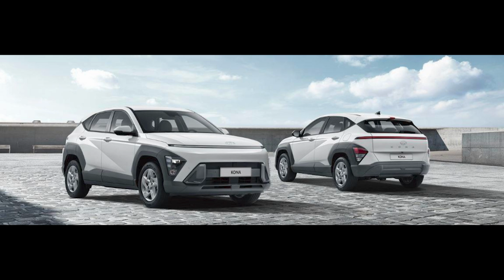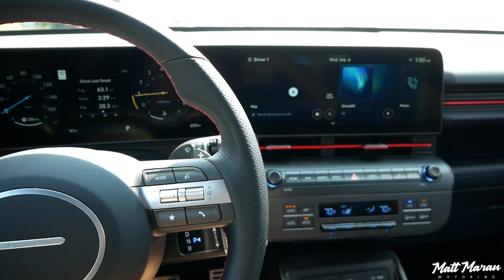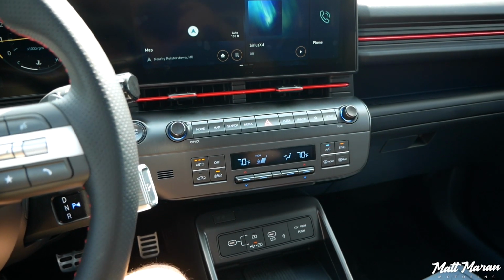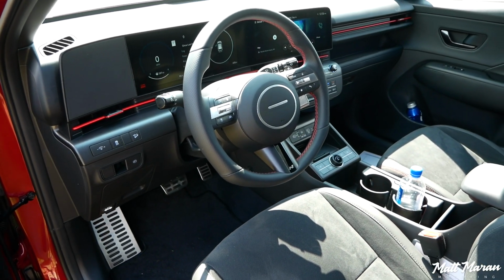And yes, that does seem steep, but keep in mind, for that $27,000 starting price with all-wheel drive, you're going to get this huge 12.3 inch touchscreen as standard. You're going to get some really nice NVH improvements. You're still going to have the great amount of space, which is best in class, and all these really nice things for that money.